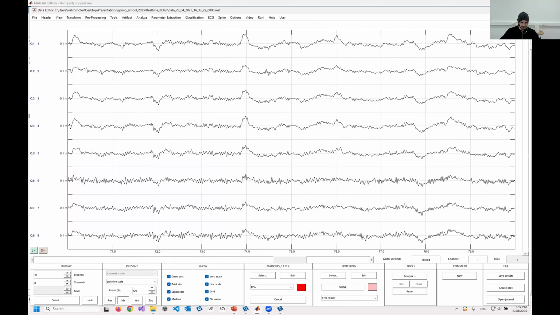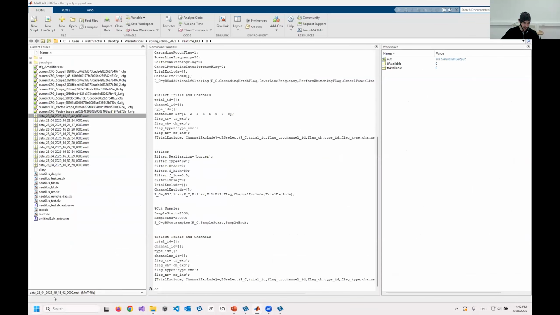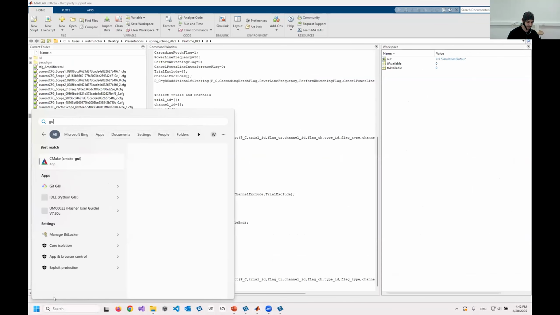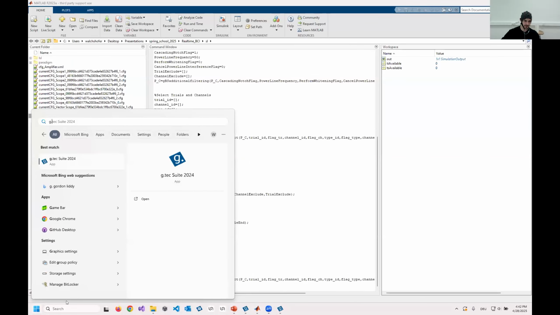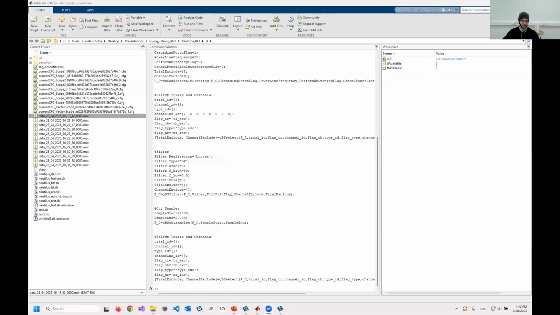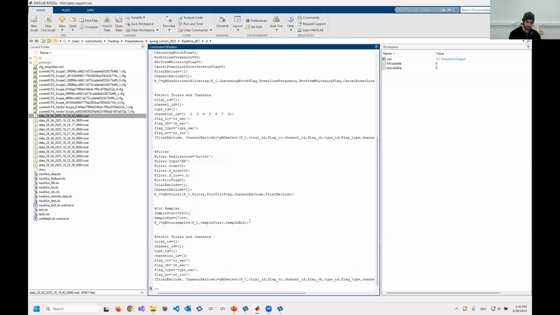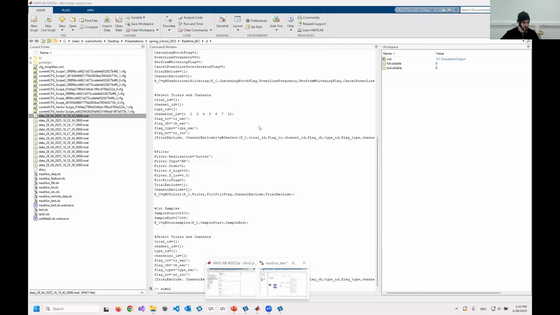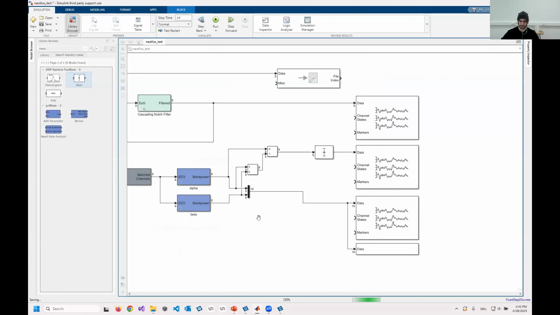Okay, for the next demo, as mentioned already, I'm going to open g.Recorder. Therefore, I'm opening the g.tec suite. I'm going to close the model that we've created now.